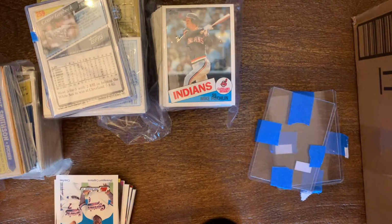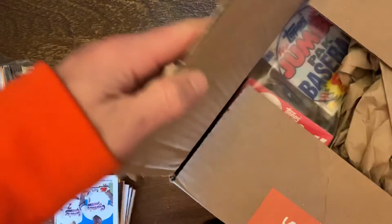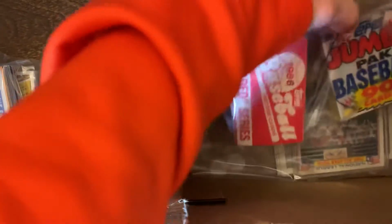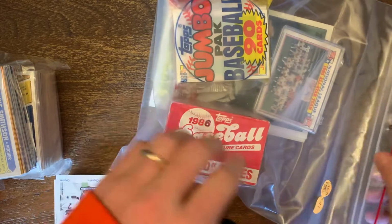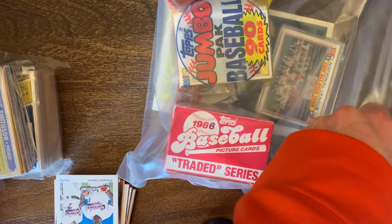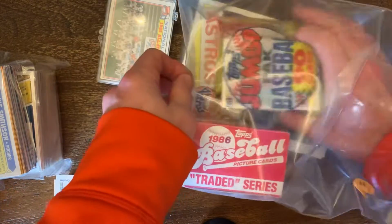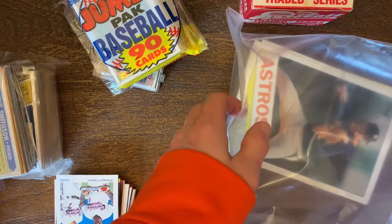So, sticking with that. And then the last box here was another group lot. Let's move these commons out of the way. So this one was, I don't remember exactly everything that was coming into this one. Let's move this box. Clear this bag. But, so this was the 1986 Topps Traded was really what I was going for. And again, it was one of these things where what this guy was selling or what the auction was going for, I just wanted the 86 Topps Traded. And the price was, I was willing to pay just for the traded, and all these other cards were kind of just icing on the cake.